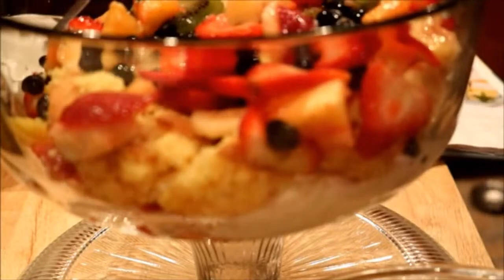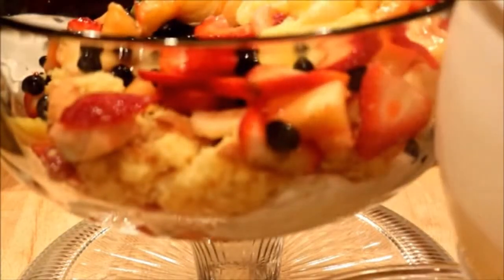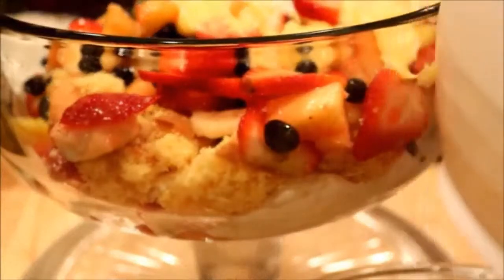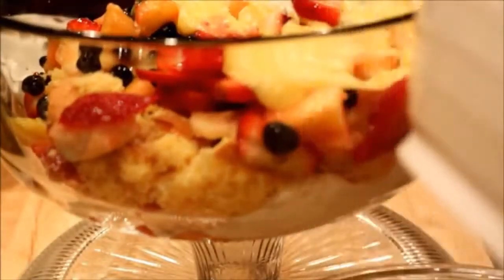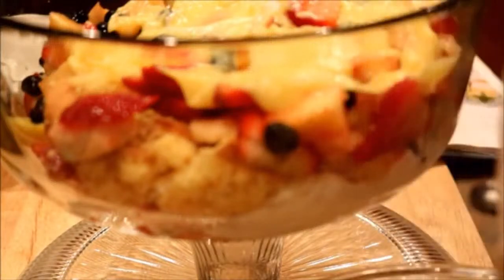And then we're going to put some pudding. I don't have any plastic wrap, so what I'm going to do is put a plastic bag over it, and then I'm going to put aluminum foil over that, or either some parchment paper.